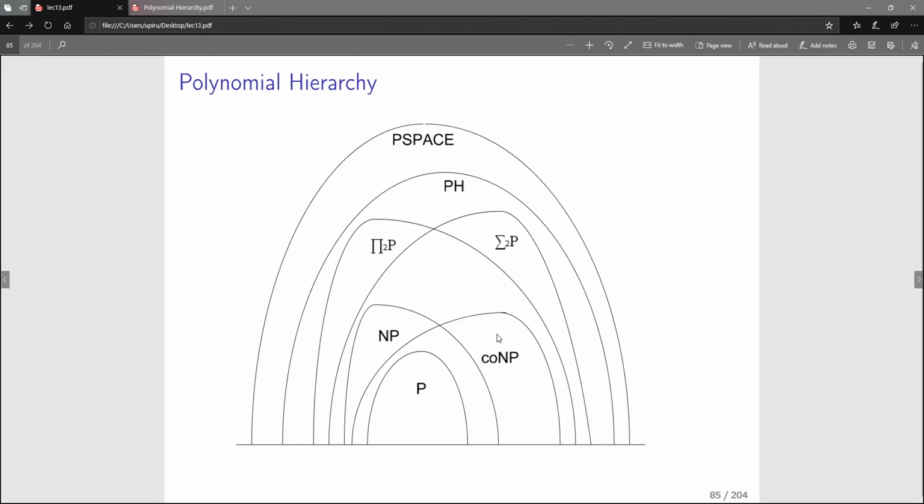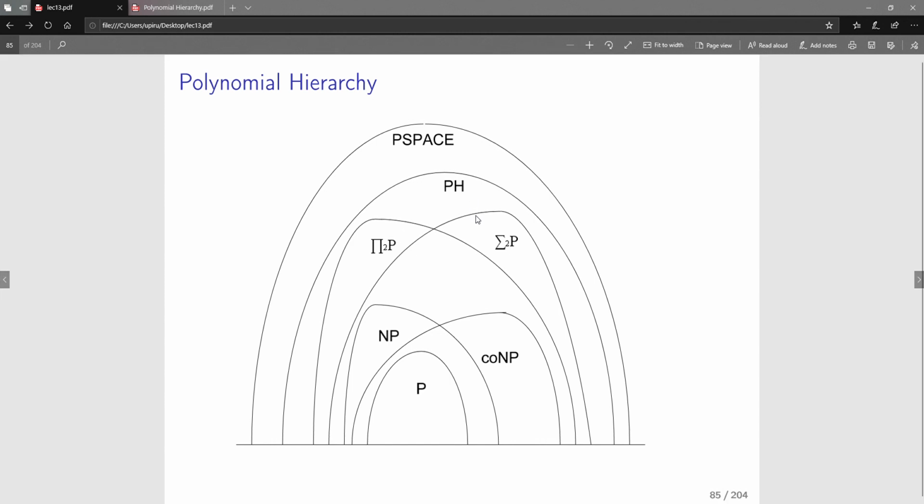Before leaving, this is the final polynomial hierarchy we get after discussing this. There is the NP class, there is co-NP, and NP and co-NP overlapping P. There is sigma 2 P, which has NP and co-NP as well, and pi 2 P, which has NP and co-NP. Beyond all these, there will be many more sigma i P classes in between. And there is PH. And what about the upper bound on PH? We can say there is PSPACE.